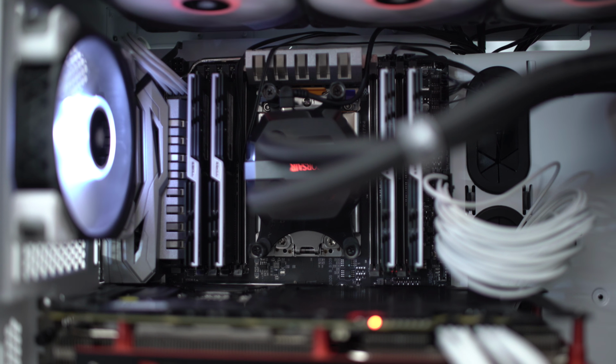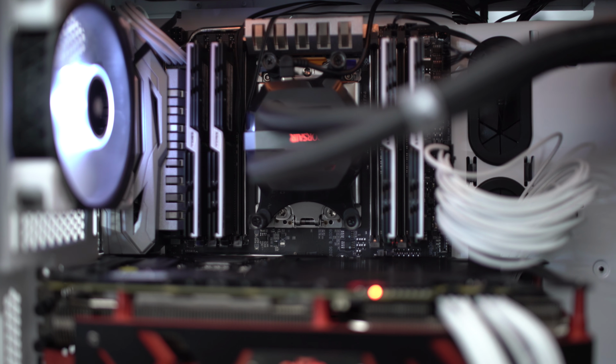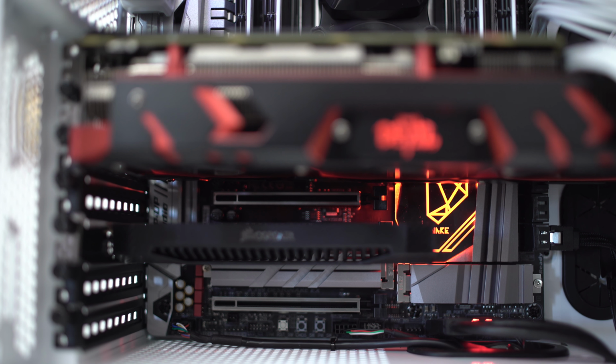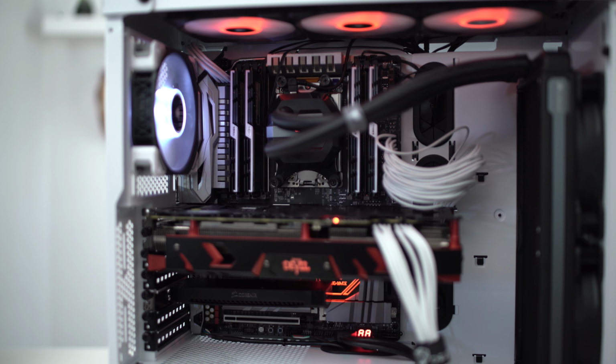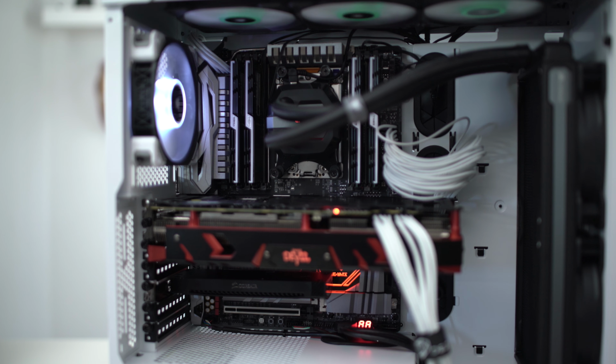Gigabyte was totally cool enough to kick us down an X399 Designare EX motherboard. Now this X399 is a very, very expensive motherboard. Hence kind of why we use the name Killer Frost. For one thing, it's gonna kill your wallet and it runs pretty frosty.